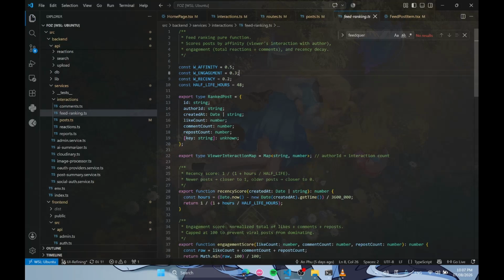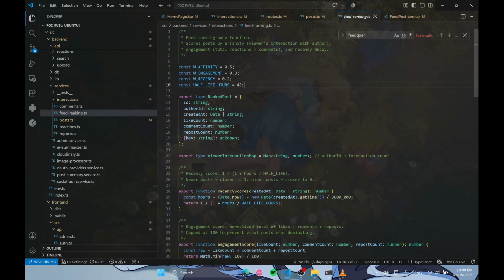The engagement of a post is the total number of likes, comments, and reposts on the post, and it is capped at 100. And recency is the time decaying factor. The time decay of it is 48 hours, so that the newer posts will have more points.